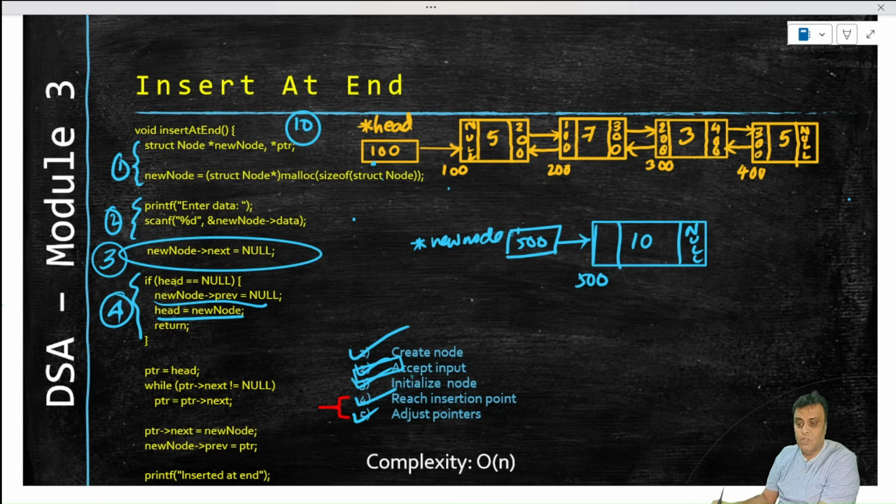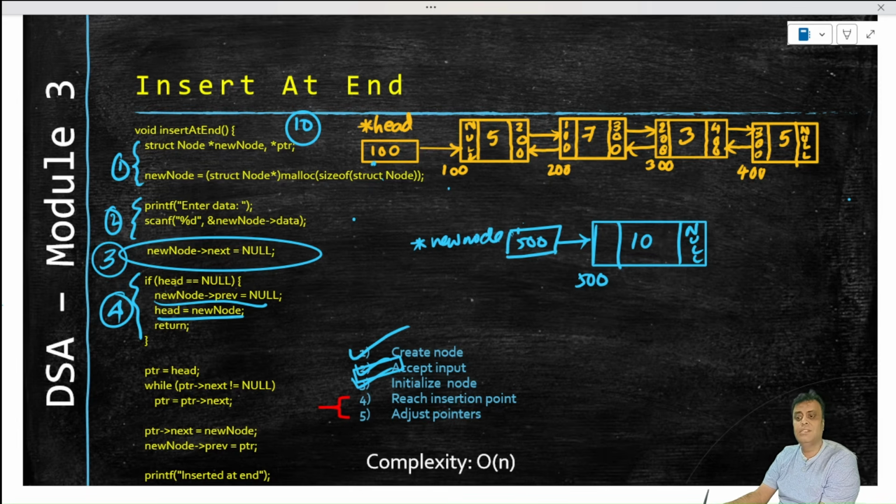We still have these 2 steps to go now, because this is something that we did for the head equal to null, which was a blank linked list. Now we are repeating 4 and 5 again for the head not equal to null kind of a situation. So for a head not equal to null situation, what do we do?